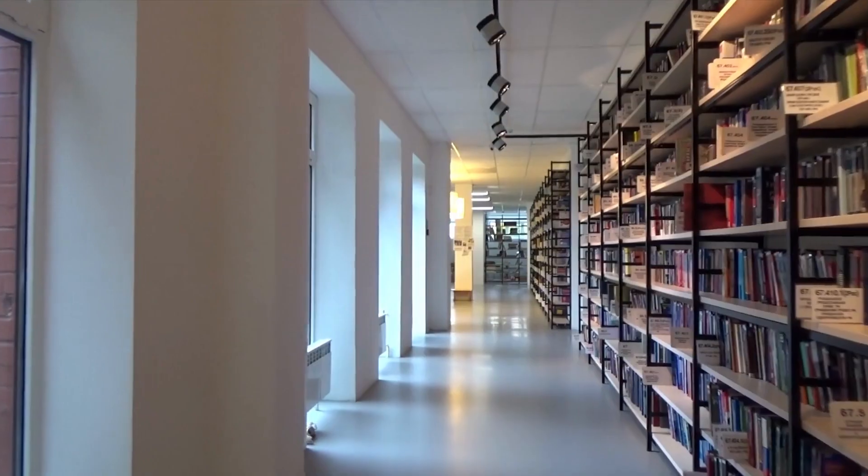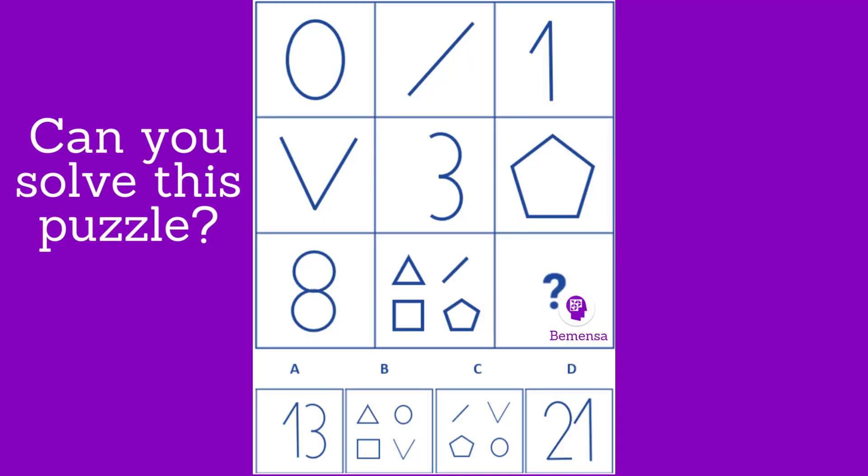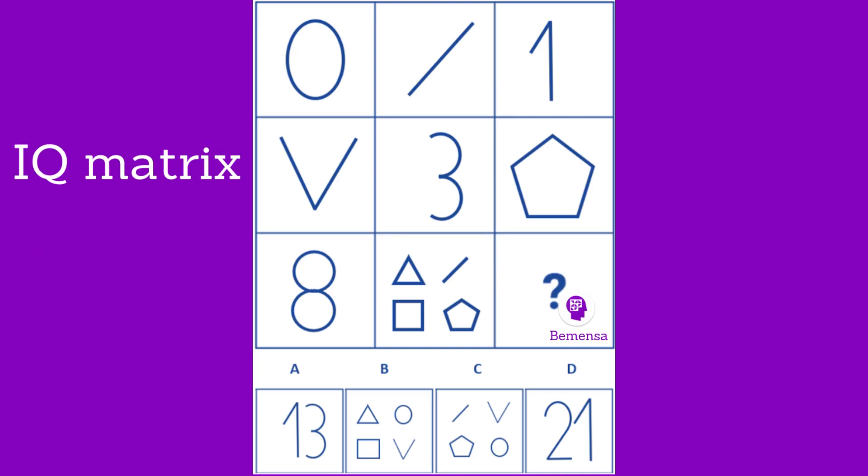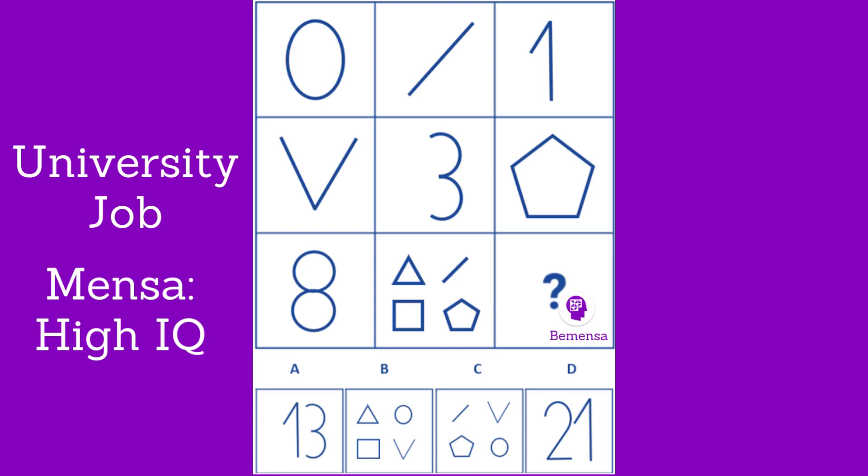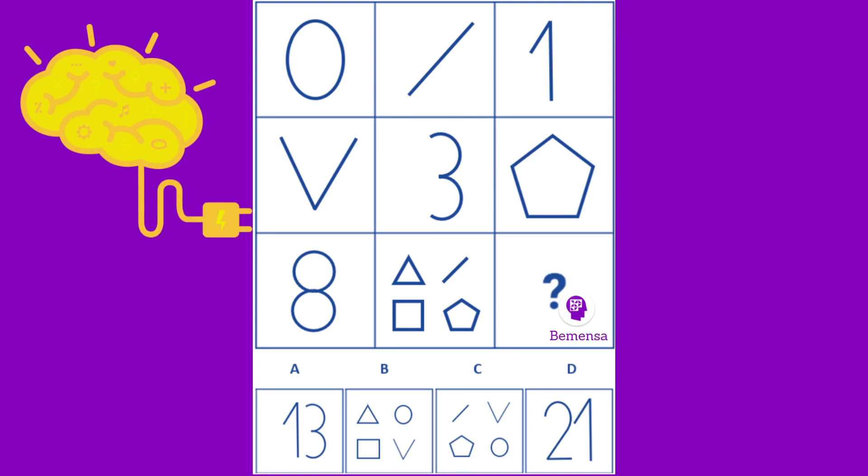Number four: what brain exercises to do? Can you solve this puzzle? Have you ever seen something like this? This is an IQ matrix. These are used to select candidates by universities, to get a job, and also by Mensa, the high IQ society.